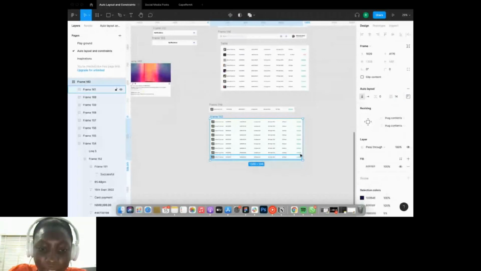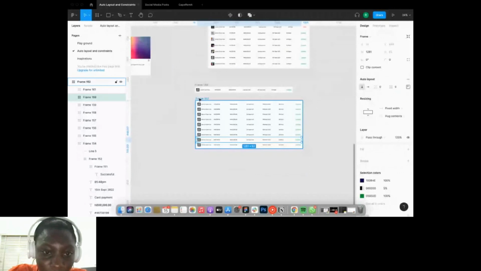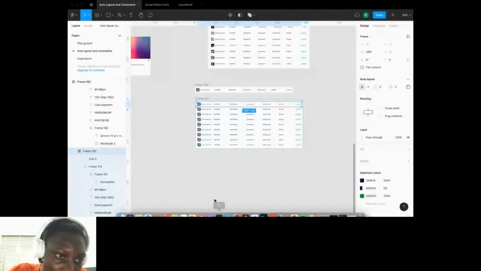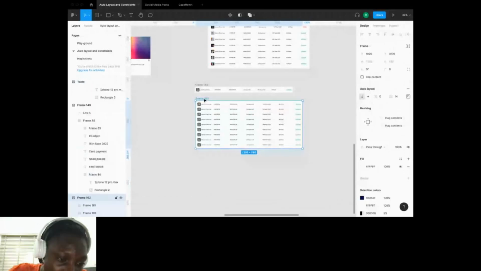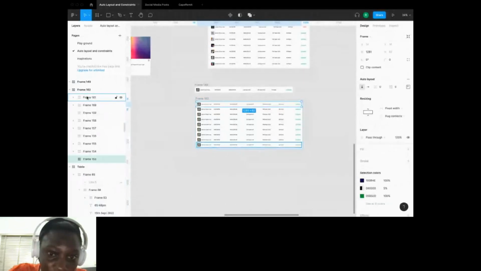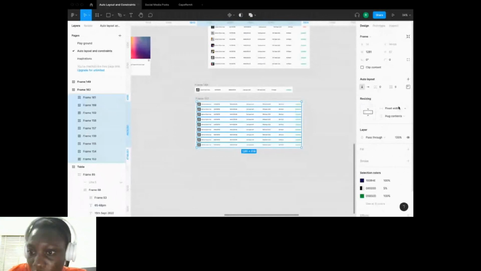Yeah, that's just how it creates a responsive layout, so I noticed that the whole field is fill container.